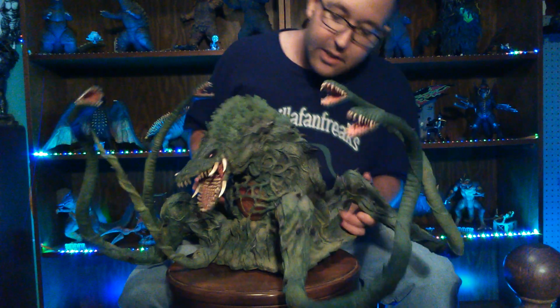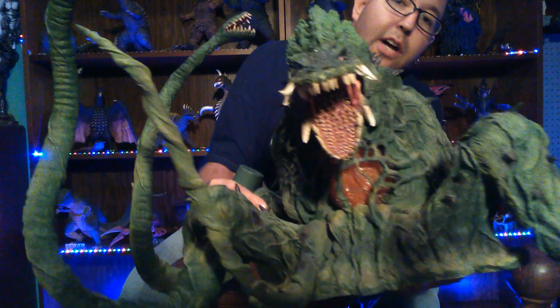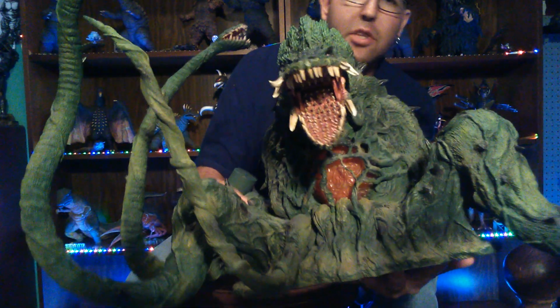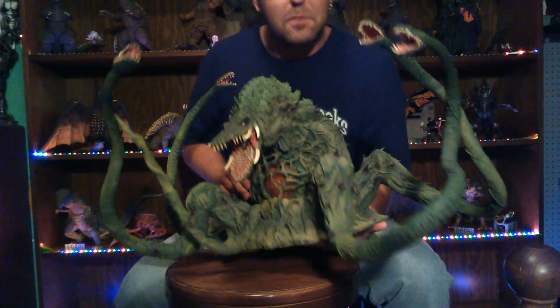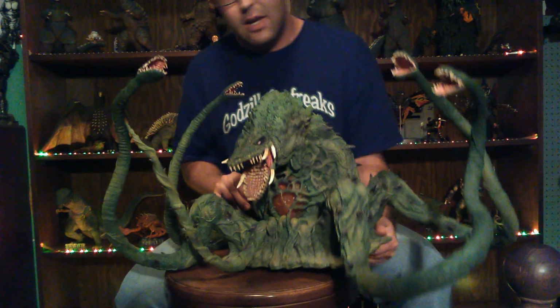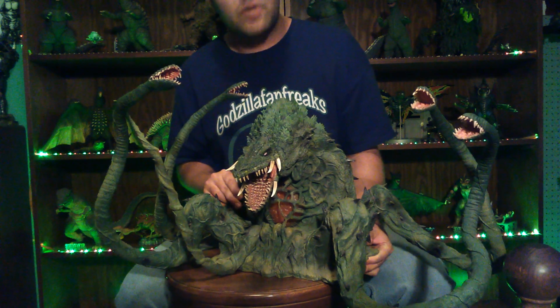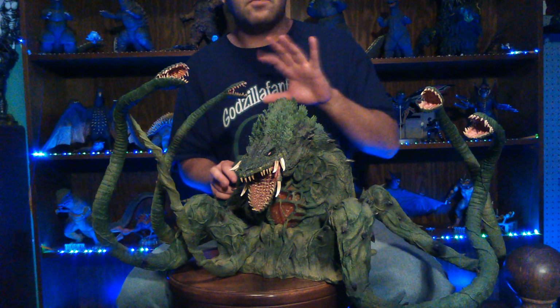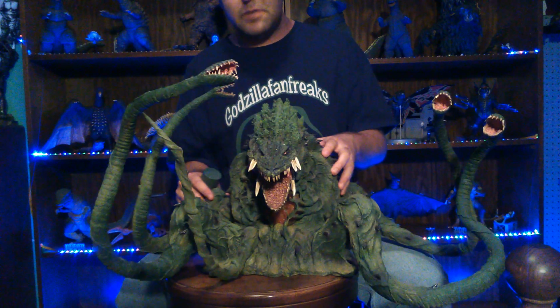The eyes on the figure, I'll try to get a little closer here. Again, a really big figure to try to get in the camera shot. But the eyes on the figure are very nice white, but they're white with kind of a purplish, pinkish tint to it. So they're definitely not just plain white or anything. The eyes themselves have almost like a violet type tint to it.